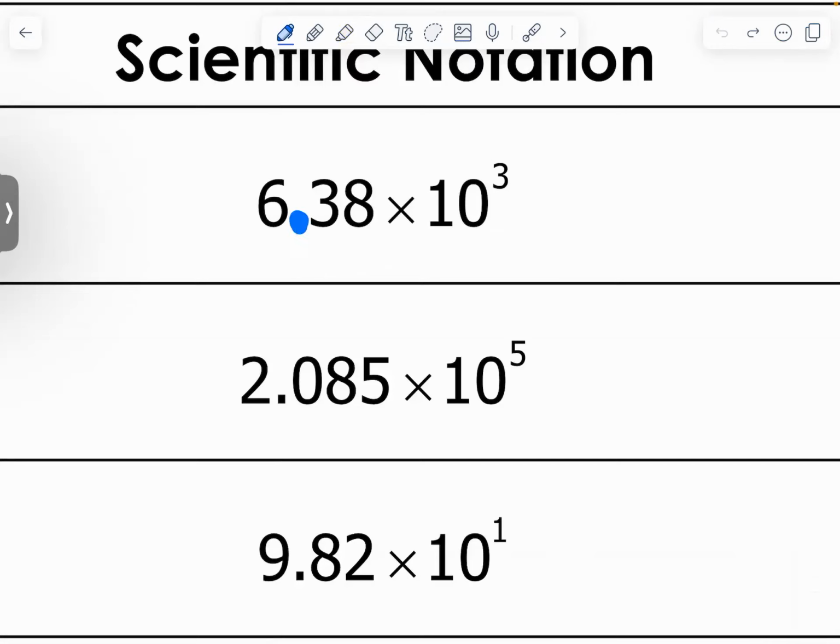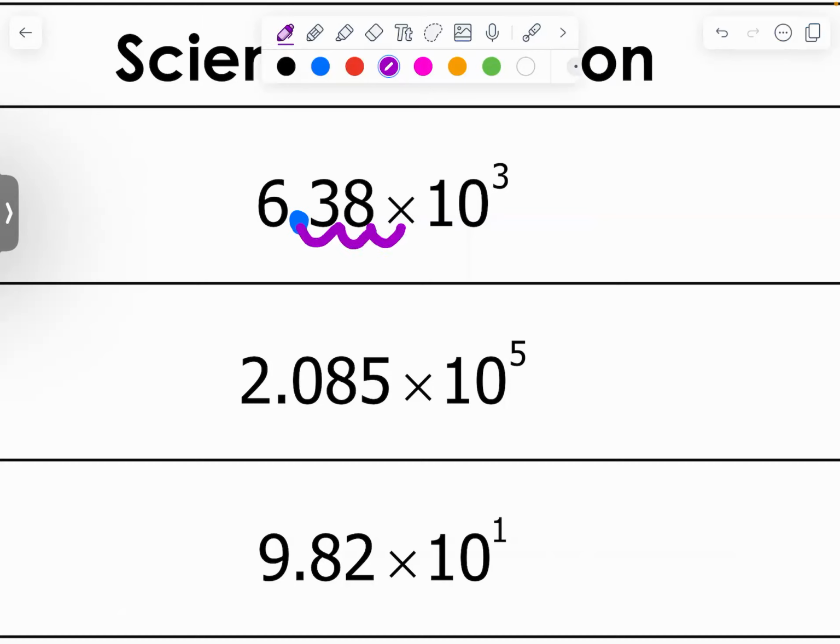Here is my decimal place in scientific notation. Tony, how many times are we going to move the decimal? We're going to move it 3 times. Emma, are we going to move it this way? We got to go this way because we need a big number. So we're going to take the decimal point and move it 1, 2, 3 times. Here's my new decimal point. But do you see how there's a blank space?